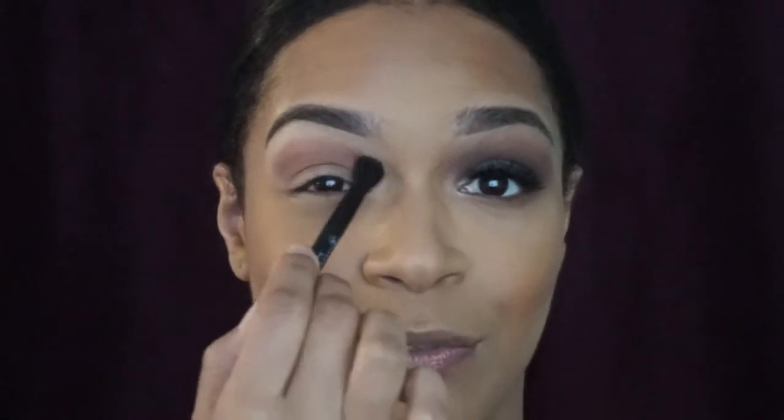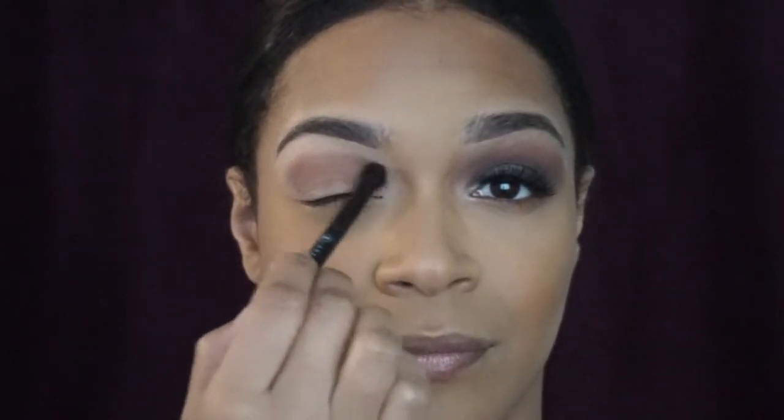You just want to keep putting layers on there. I went in with a clean empty brush and tried to blend it up. You don't have to worry too much because we're gonna keep blending all through the tutorial, so don't stress yourself — you're gonna have a lot of time to blend.